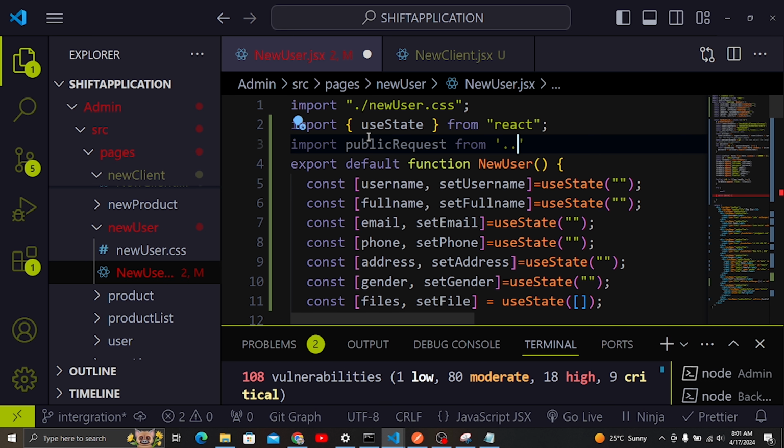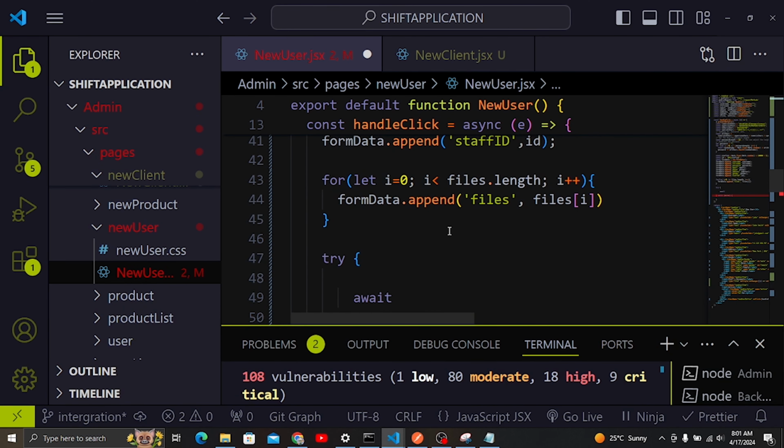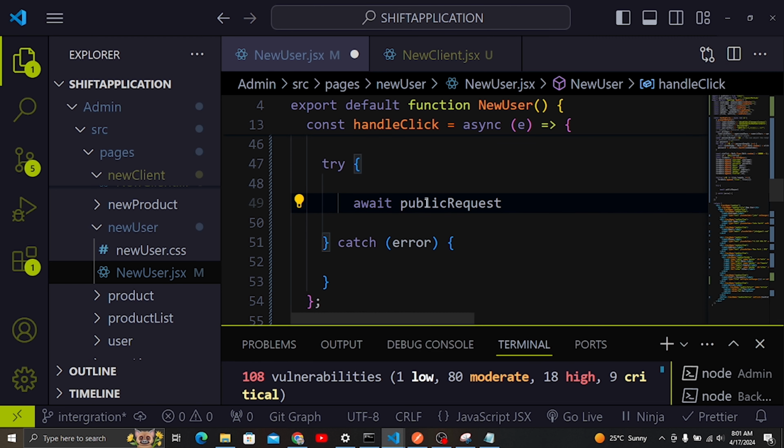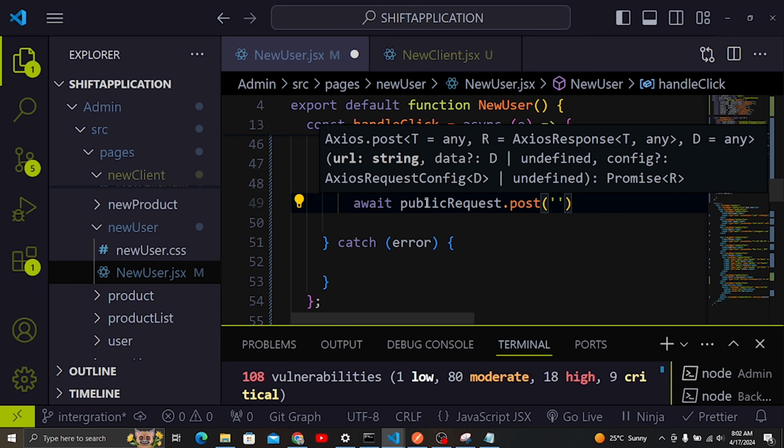Now let me import it from this file here that we are calling request methods. So let me look for this up here. So this is request methods. You can see we have these request methods, and now we can use public request down here. So public request, and this time this also will be post, and we want to access the route that we are calling auth, and then register. And here also we need to send the form data now.